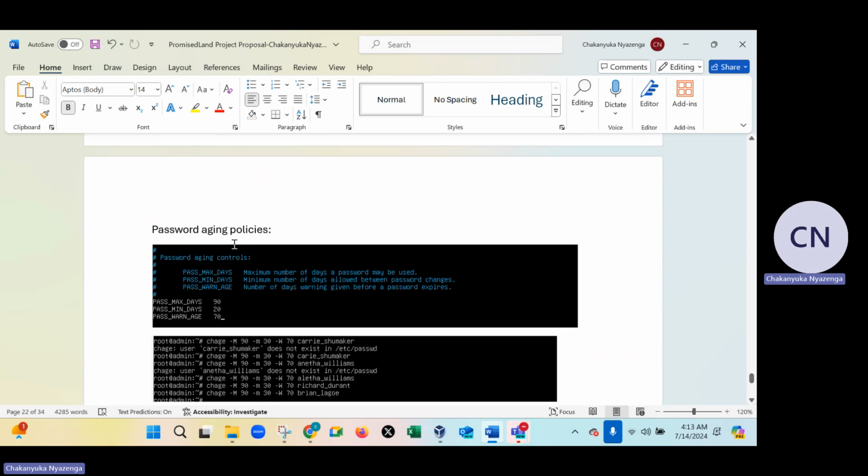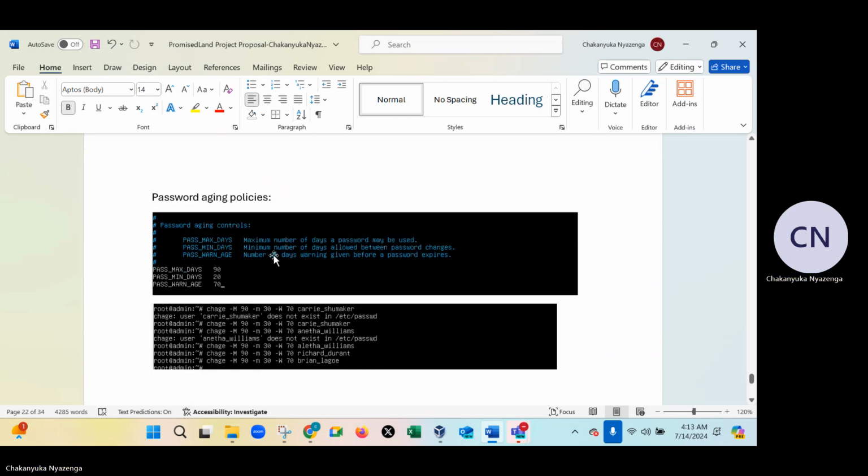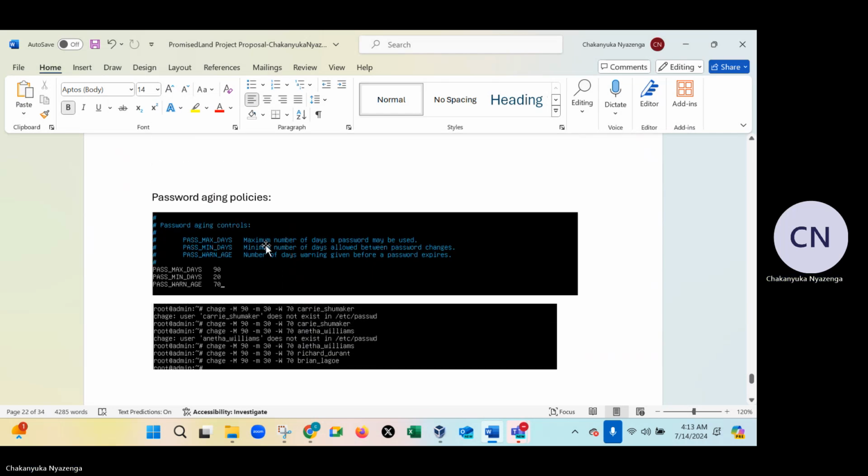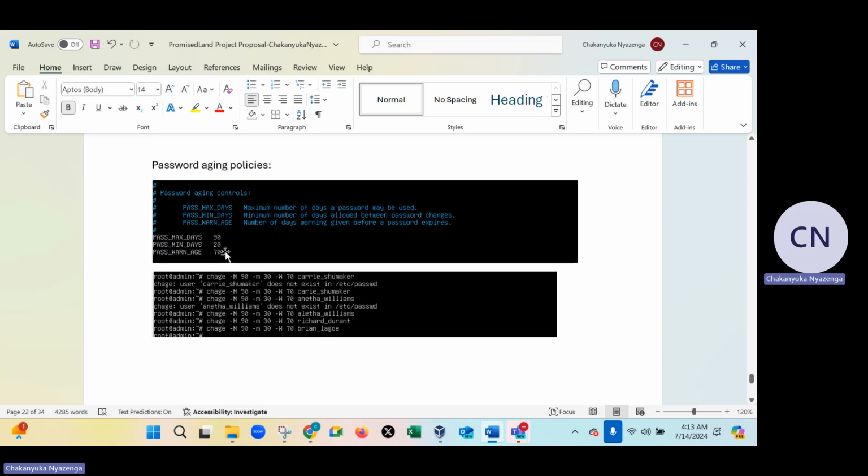Then I also had to factor in password aging policies. As you can see from here, I had to edit and change from the defaults that were there. I had to put 90 days for the maximum days for a password.